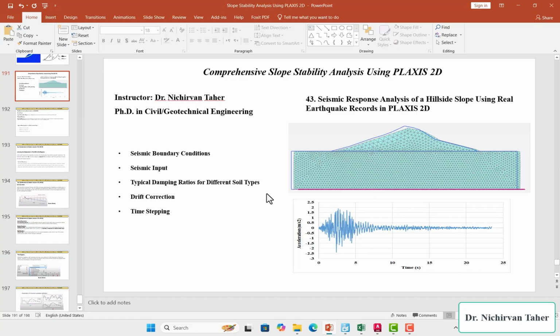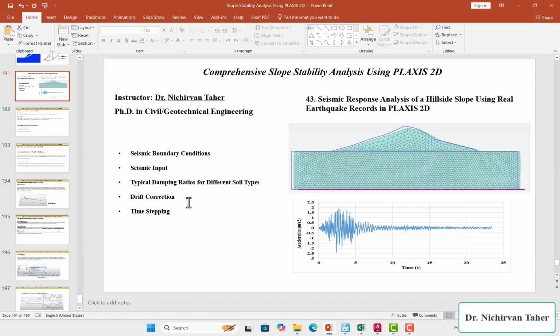So in this lecture we will also learn about seismic boundary conditions. When we perform a seismic analysis using real earthquake records, we need to define a special seismic boundary condition, and also we will learn how to import seismic data in PLAXIS. And also in seismic analysis, it is important to define the damping ratio for the soil.